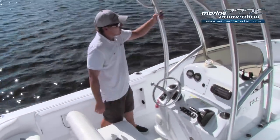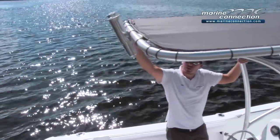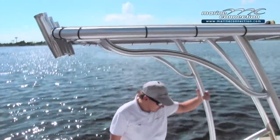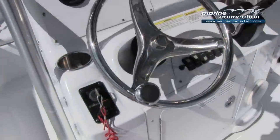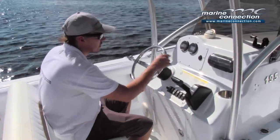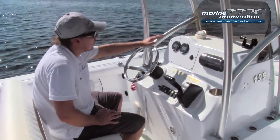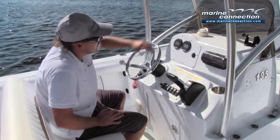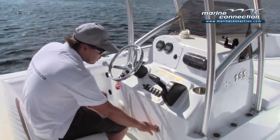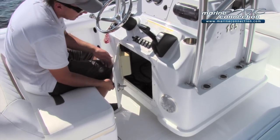And working our way forward, we do have a console with a nice T-top. Canvas is in nice shape, four rod holders off the back. And then coming down to the actual helm itself, we do have a stainless steel steering wheel, Yamaha controls, 12 accessory switches, our CD stereo, Yamaha digital gauges, and again, this boat does only have 132 hours on it. On top, we find a Ritchie compass. And then down below, we do have access to our breakers, our battery switch, and our batteries.